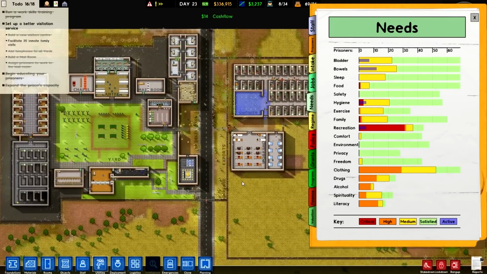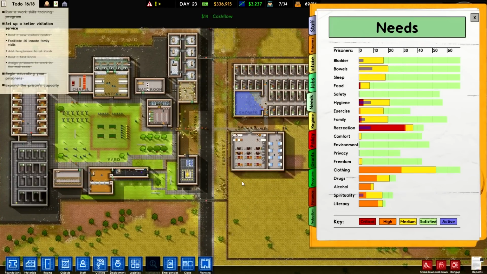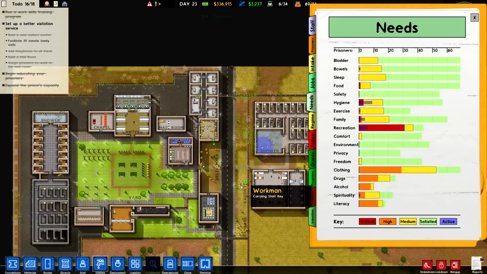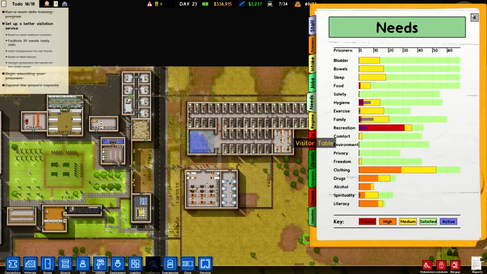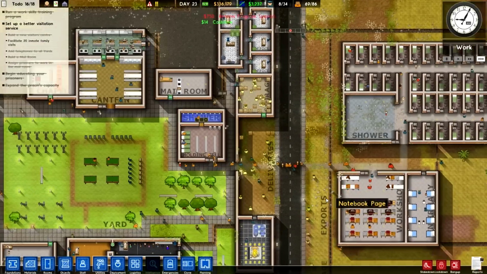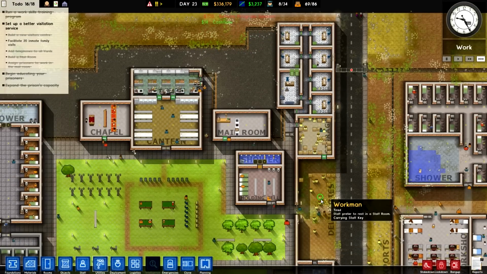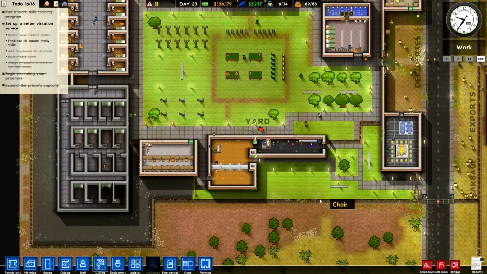Clothing, I don't even know where laundry is. Do we even have, we should have laundry. Do we actually not have laundry? That's kind of crazy. What? There's no way we don't have laundry. In a prison of this size?